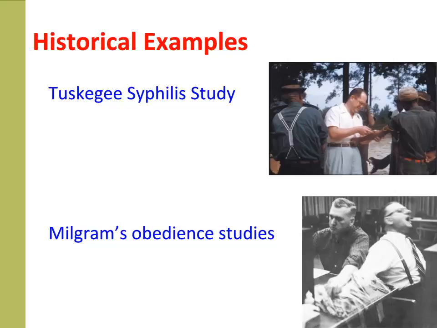In reality, they were not actually measuring learning, the ability of the learner to learn words with shocking. They were measuring the obedience of the participant to the experimenter. And surprisingly, 65% of the participants continued the experiment to the end. Different variations of this experiment yielded slightly different percentages. When the learner was in the same room as the participant, there was less obedience. When the experimenter was in a different room than the participant, there was less obedience. So there were lots of different variations of the same experiment.